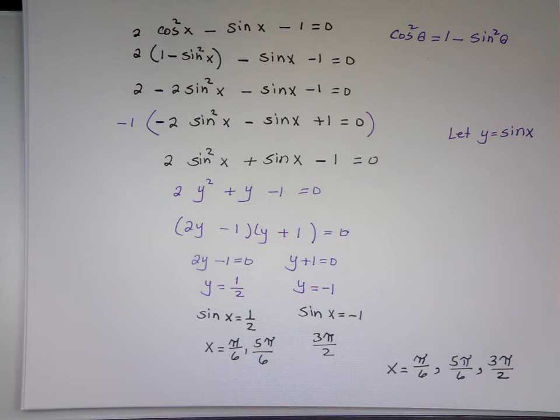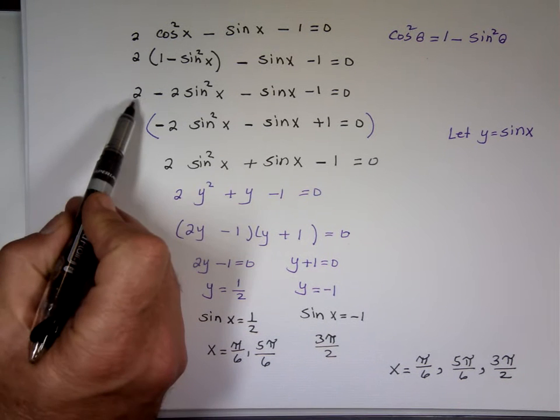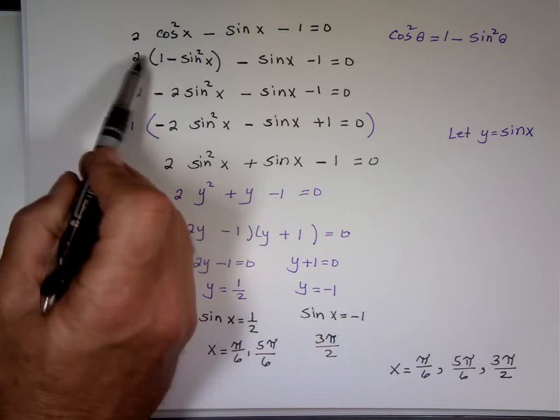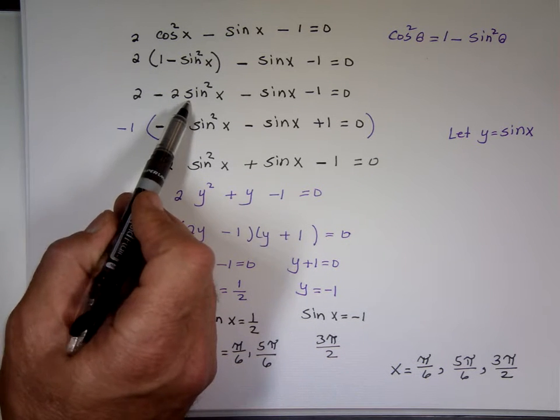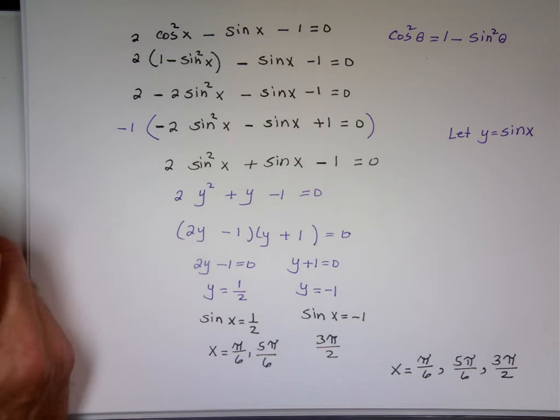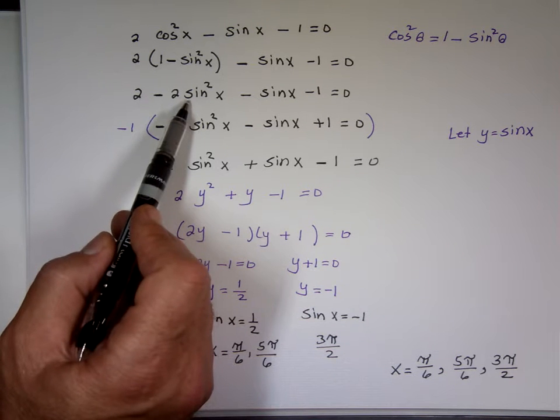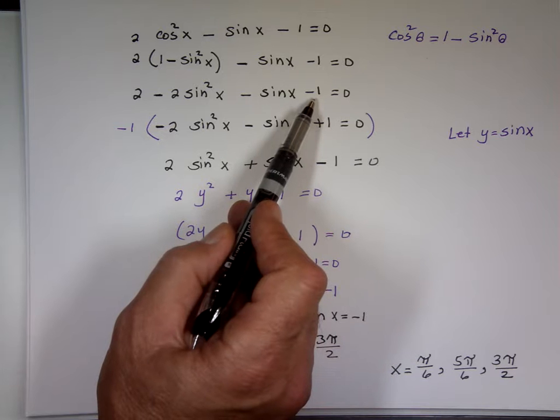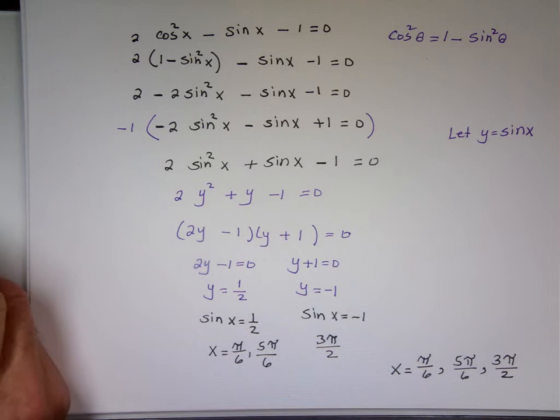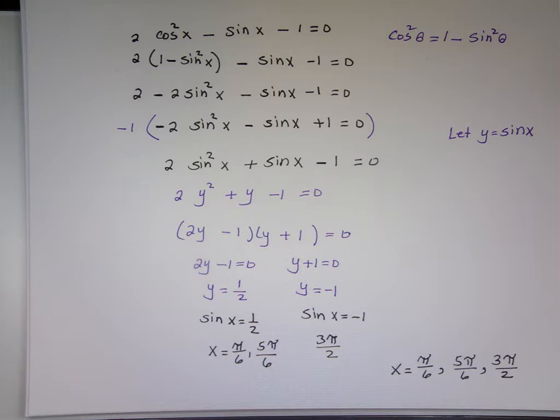Yep, absolutely. Yes? I have a question. When we change the 2 cosine squared x to 1 minus sine squared x, did we distribute the 2 to that? Right here. 2 times 1, 2 minus 2 times that. The 2 is only times this one, not that one. So I did that right here. What's 2 minus 1? That's where the plus 1 came in. I collected like terms. Okay, so it got rid of that 2 in the front. Yep.